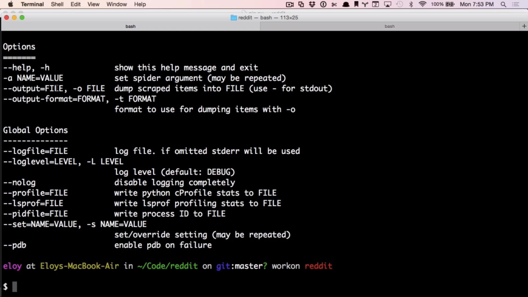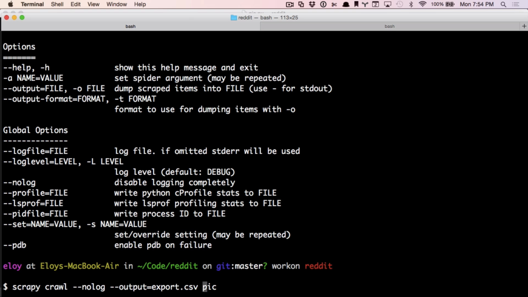Very easy stuff. You just tell it where you want to output to. It already comes with specific formats available: CSV, XML, and JSON. We're going to do CSV. I still don't want to see the log, but I do want an output, and the output will be in a file I'll call export.csv.